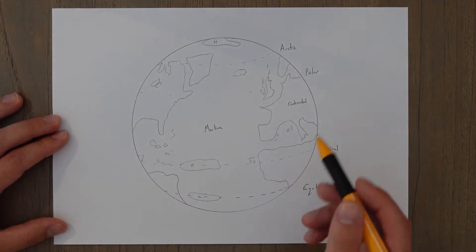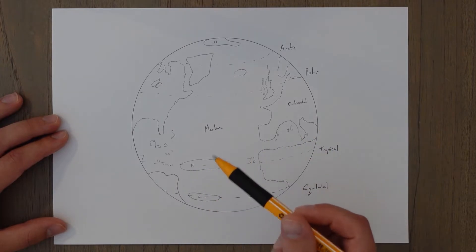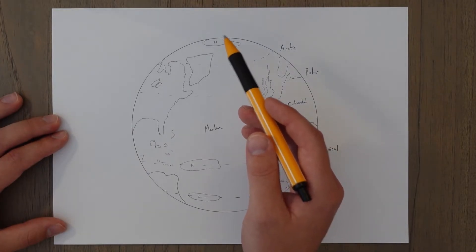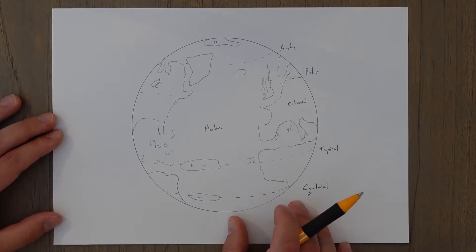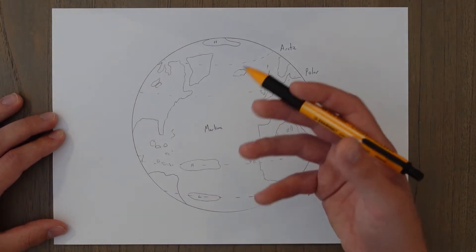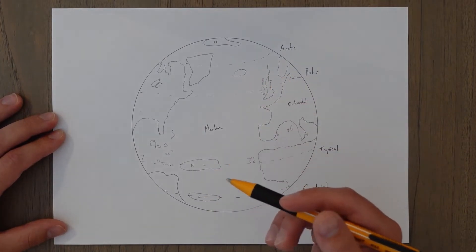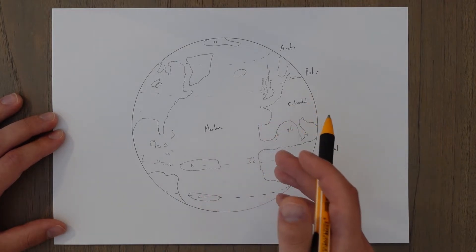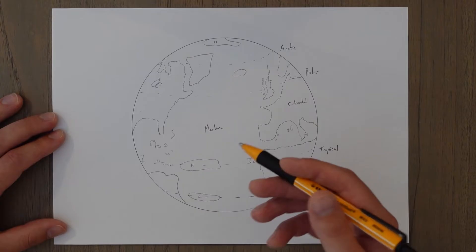These air masses can form in quite predictable patterns, such as the low pressure area associated with the equatorial regions that we saw caused by the hot rising air and the associated high pressure region of the tropical zones caused by those Hadley cells. You also get a fairly predictable high pressure area in the Arctic polar regions because it's cold, it's pulling everything down and it's compressing all the air with it. So these pressure and air masses can then be moved to different regions by changes in the pressure distribution. And we classify them based on their starting location, which gives you a rough temperature indication. And we also classify them by the surface type. So if it's over the sea, it's going to be humid. And if it's over the land, it's going to be a bit drier.